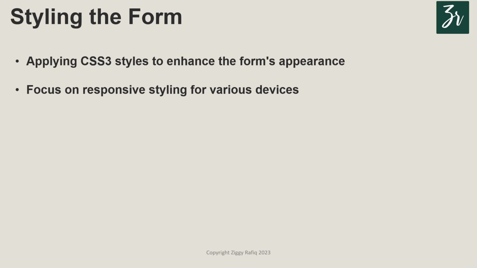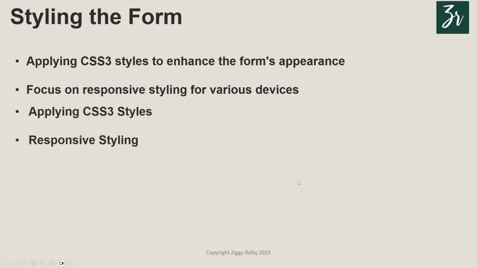Okay, now applying CSS3 styling to our form, as we have looked through in the previous example, we leverage a combination of selectors, properties, and values. This will help us control everything from the colors and fonts to the layout and spacing. Also we'll be looking at ensuring a seamless experience across devices. So what we're looking at is the responsive styling of this, a technique to adapt our form layout for different screen sizes. This ensures that whether our users are desktop, tablet, or smartphone users.